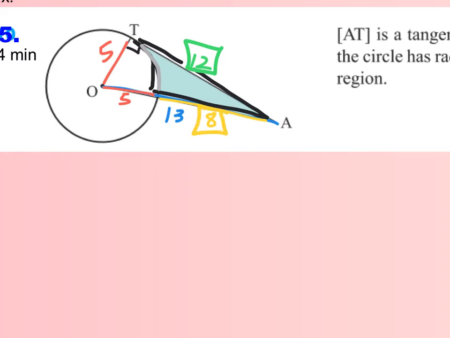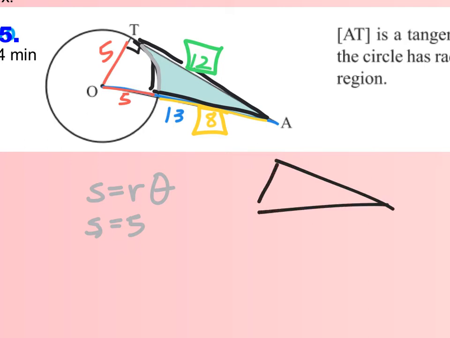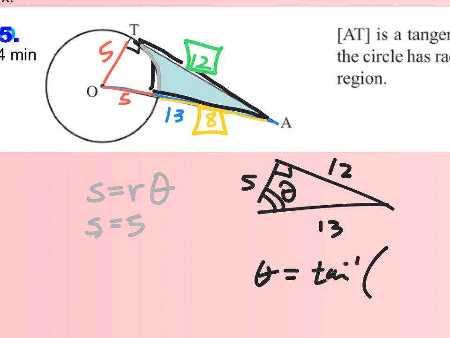That's all it is. So the arc length, S equals r theta. Well, I don't know the arc length. I do know the radius is 5. What does that angle measure? Oh, that requires a little right triangle trig. Alright, so this is a right triangle. That's a right angle. I got a 12, I got a 13, I got a 5. I want to find this angle. I'll call it theta. Theta would equal the arc tangent, or inverse tangent, of 12 over 5.